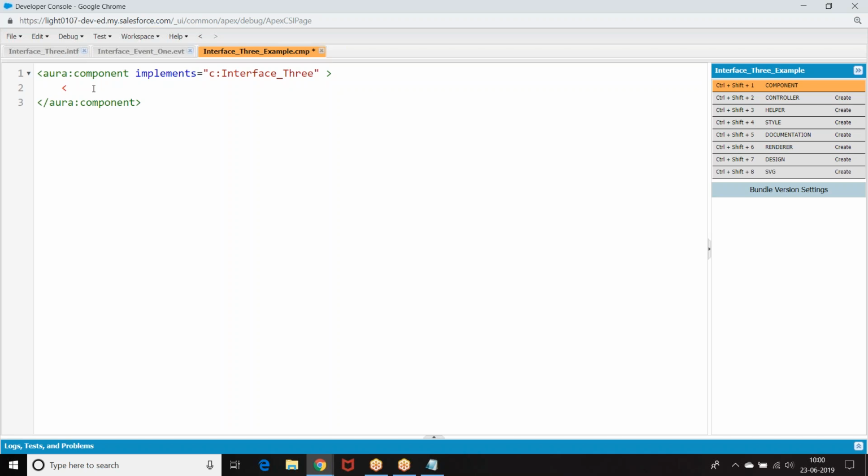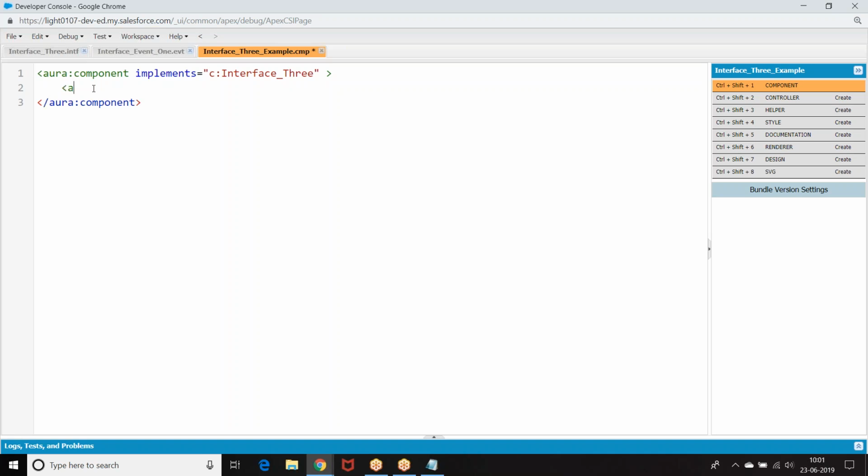If any component fires a component level event, the same component can handle it, or its parent component can handle it.